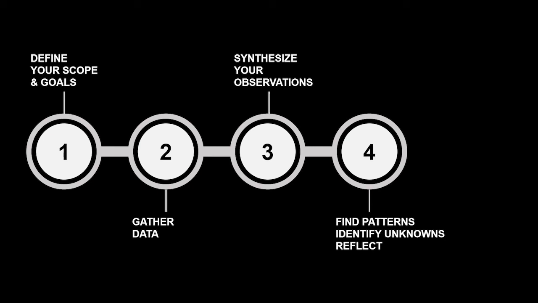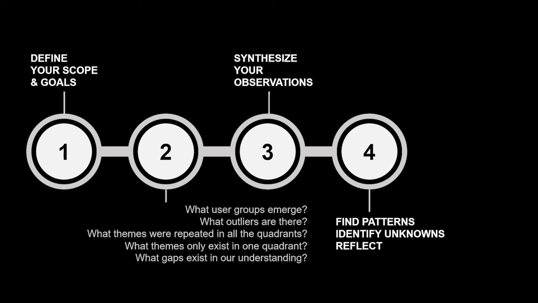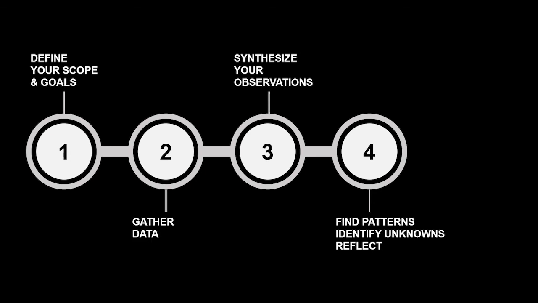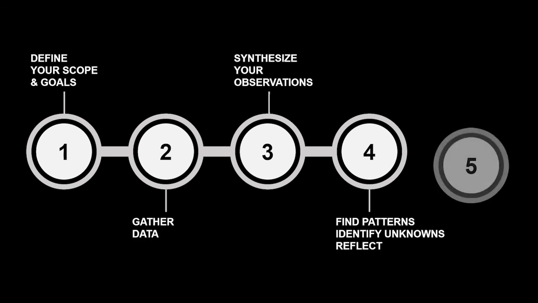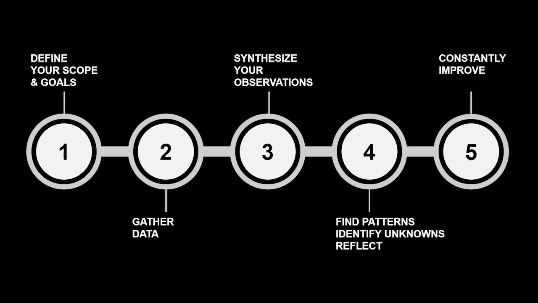Once your empathy map is clustered, you can begin to reflect about your findings. What user groups emerge? What outliers do you see? What themes were repeated in all 4 quadrants? What themes only exist in 1 or 2 quadrants? What gaps exist in our understanding? Finally, make sure to keep empathy maps alive by revising them and adjusting them as you do more research.